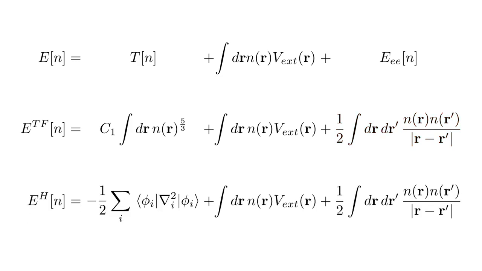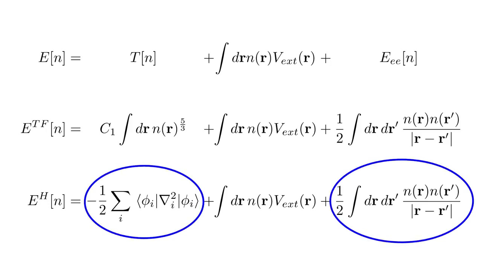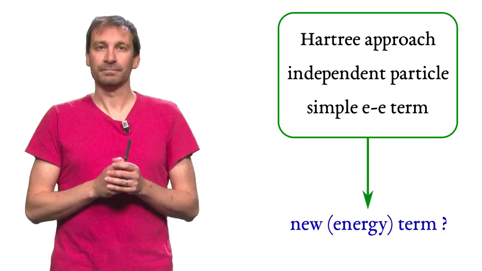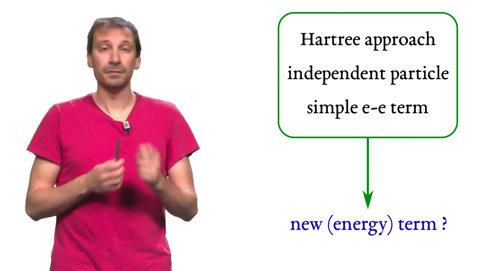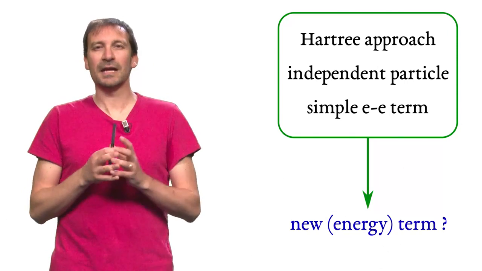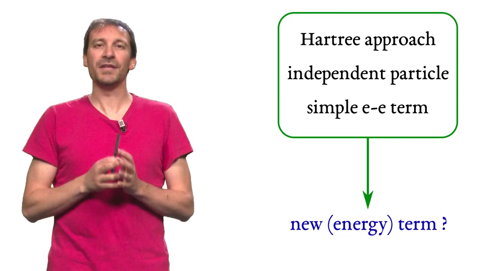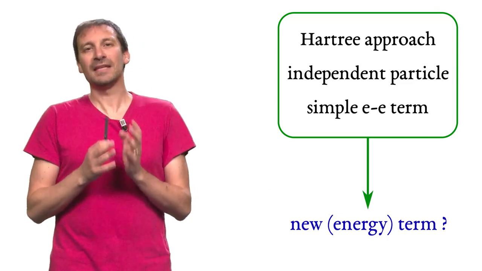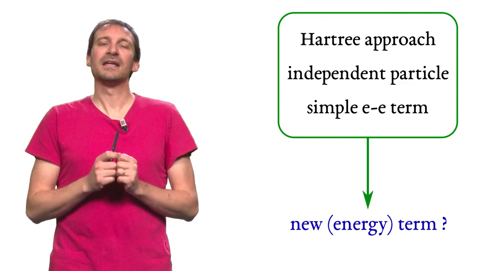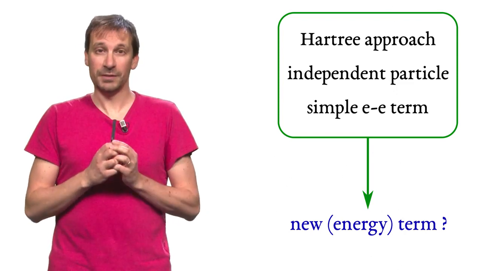Exactly. It is the very same we find in the Hartree theory, for which again the kinetic and electron-electron terms are approximated. And in fact, the Hartree equations derived from the Hartree total energy functional are independent particle equations. Can we use the very same ideas, the Hartree approach, which is an independent particle system and carries a simple interaction term, can we get inspiration from this for the exact energy functional? As you can already guess, the answer is yes. And here is how we use all these concepts.